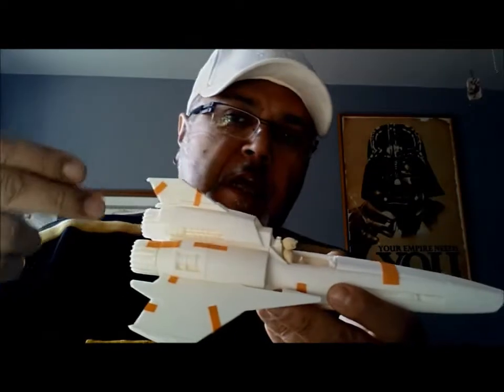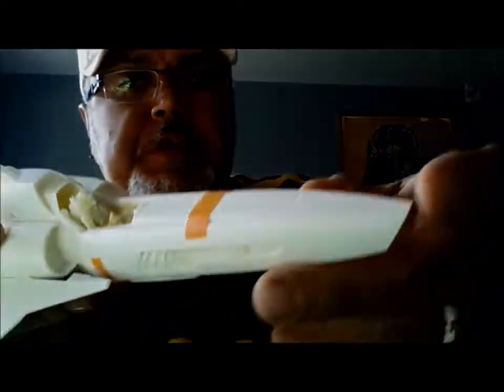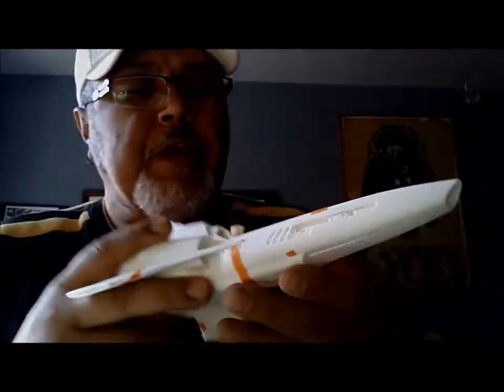Well, brothers, I gave it some thought. I slept on it. This weekend I'm going to go and get the paint that I need to start painting this up. As you can see, she's not glued together. She's just taped all up. I just wanted to make sure that the fit issues were what they were. Also, I don't know if you can see it, but here, and right up alongside here, you can actually see the mold release on it.